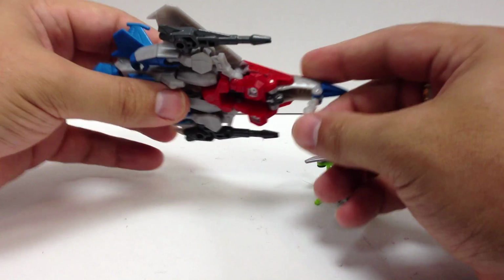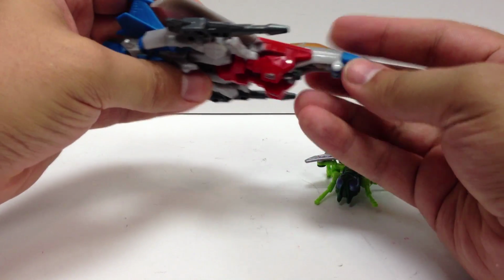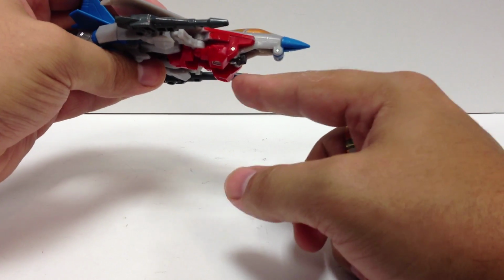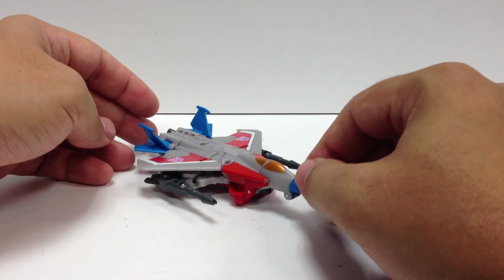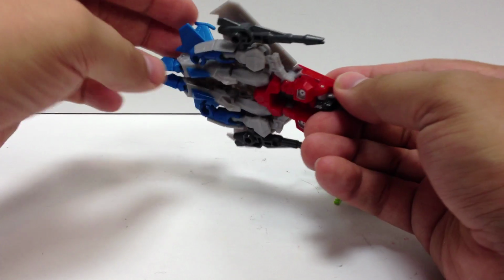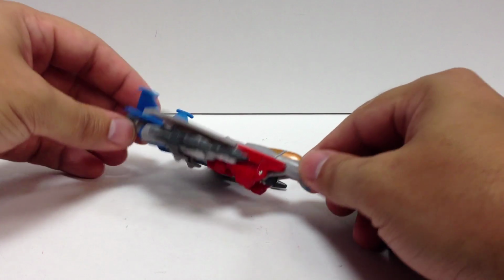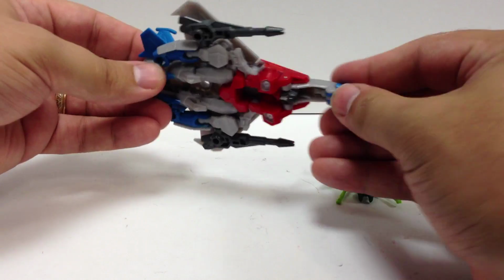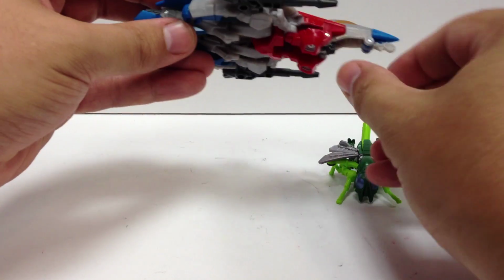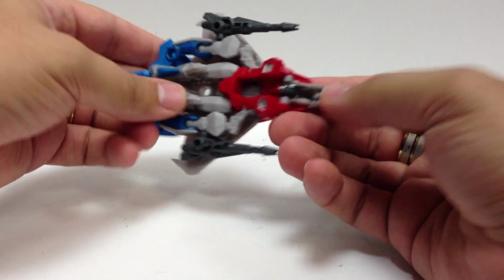He has this landing gear here that can fold up. You can see his nose kind of wants to fold with it. It's not really effective because, unless you extend it all the way out, it's really not much longer than his chest, so it doesn't really change how he sits at all. If his knee pads were on a hinge that you could lower a little bit to make him sit up a little higher, it would be effectual, but it's just kind of there. It's neat that it's there. Nice for them to include it, I guess, but not effective really as a landing gear. So, just so you know.